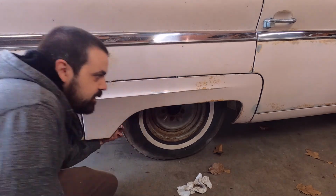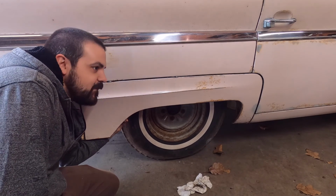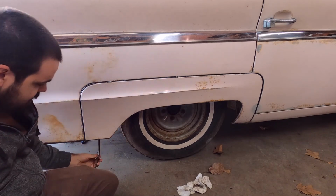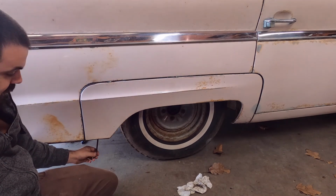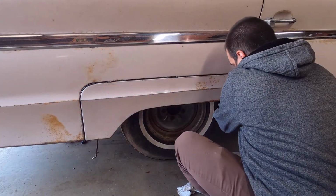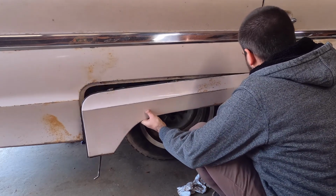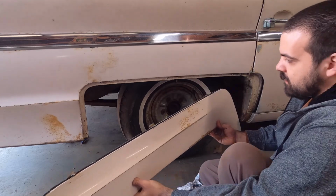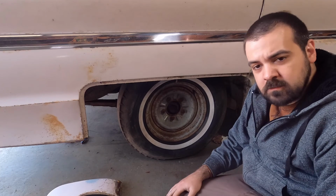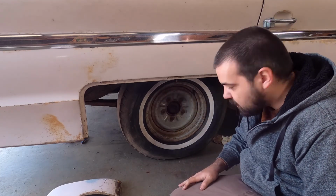If anyone's trying to figure out how to get the underskirt off, there's a little handle that's spring loaded. You just pull it. It's as simple as that. Be careful not to scratch up your paint. And it slots into the top. Pull it down, and that's it. Extremely easy. That's all it takes. So now, even though this tire is toast, I'm going to clean it anyway because I can.